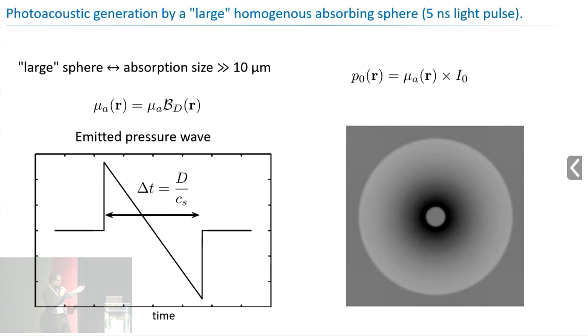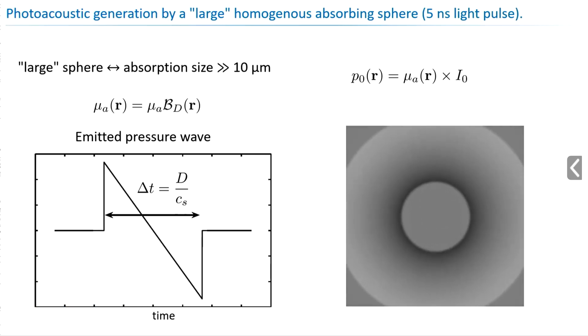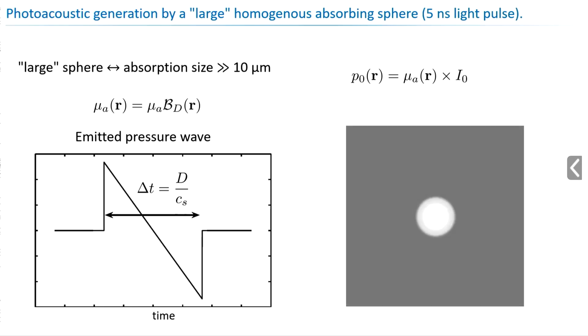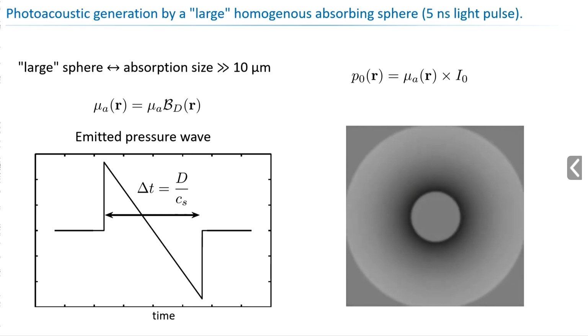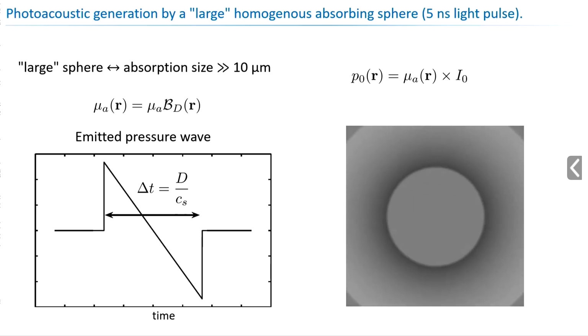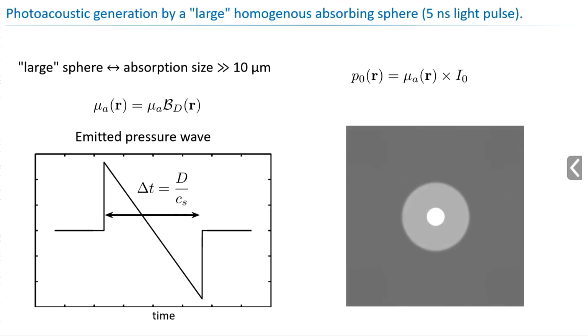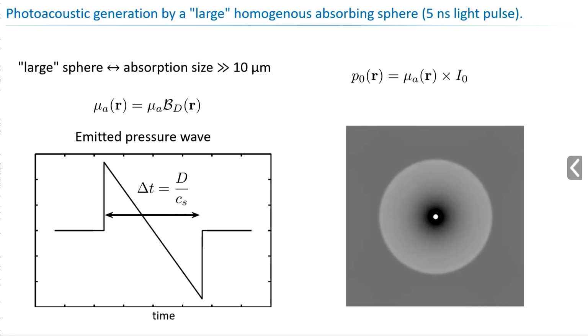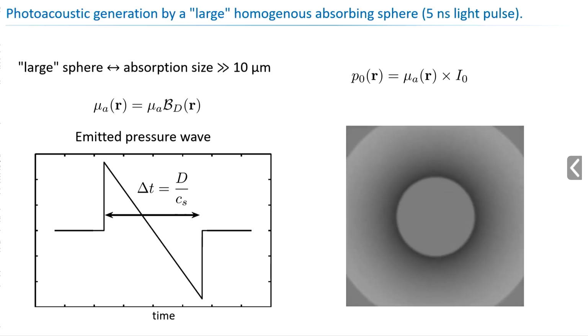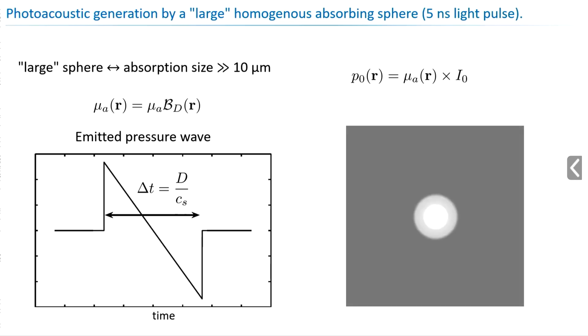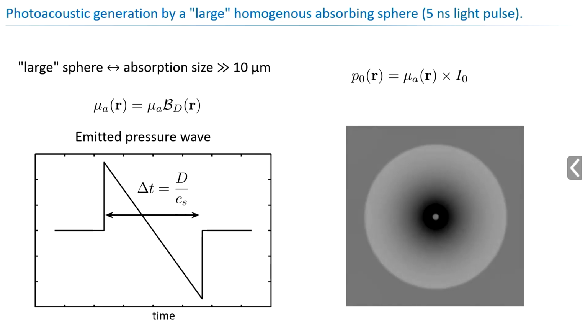And this has two parameters. The height of the N is actually proportional to the absorption coefficient. So if you double the absorption coefficient, you double the concentration of dye in your droplet, it's going to double the signal. And the length of the N, the duration in time, is actually given directly by the time it takes for the ultrasound to go across the size of that droplet. And from a time, you can go to a spectrum if you want to think in frequency.